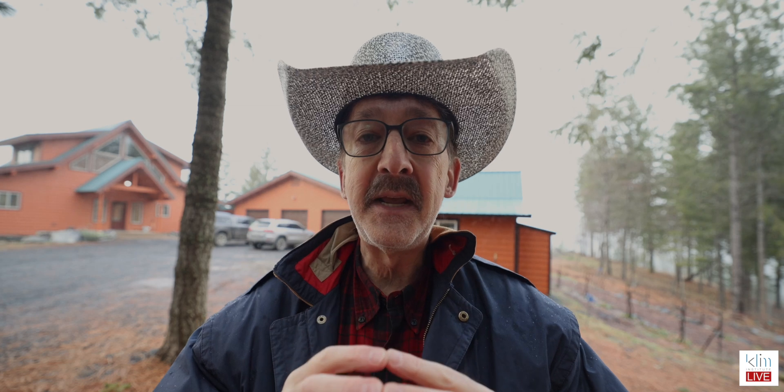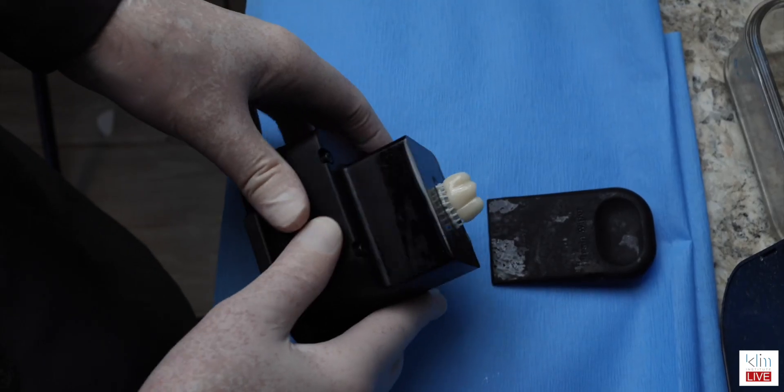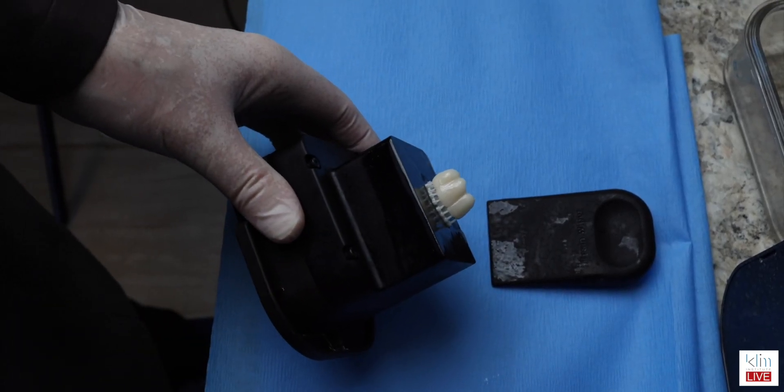I'm working on a series of videos that will walk us through this process and how we can now take our digital clinical theater — particularly if you have Prime Scan — and open that up to other softwares, other milling units, or printing. The provisionals were printed on the Sprint Ray crown and bridge build plate, which was really efficient — it fits like clockwork.